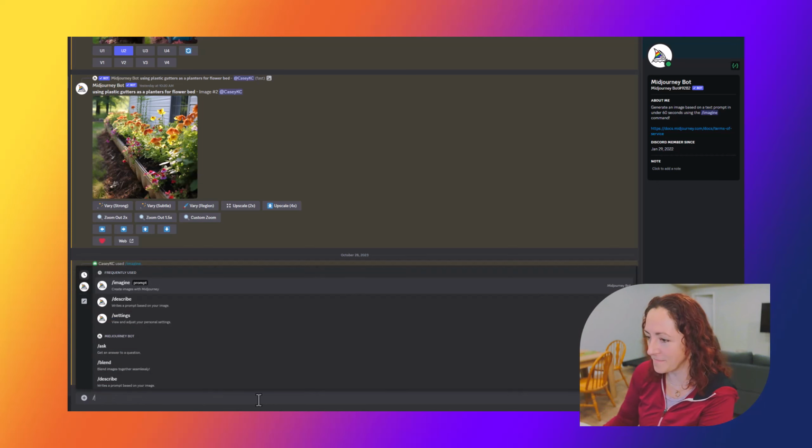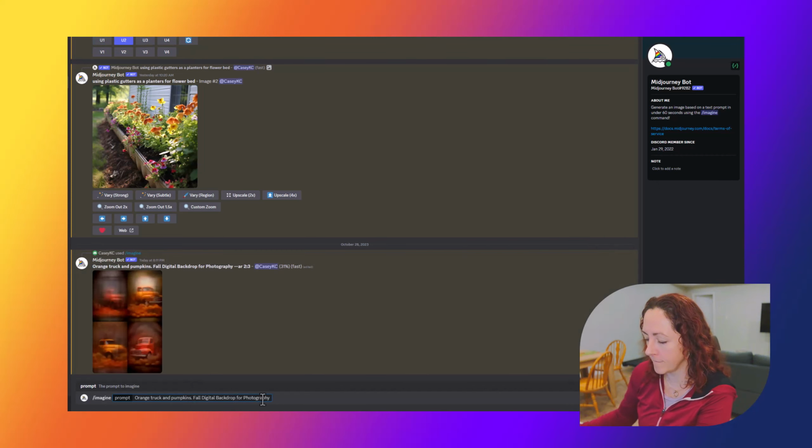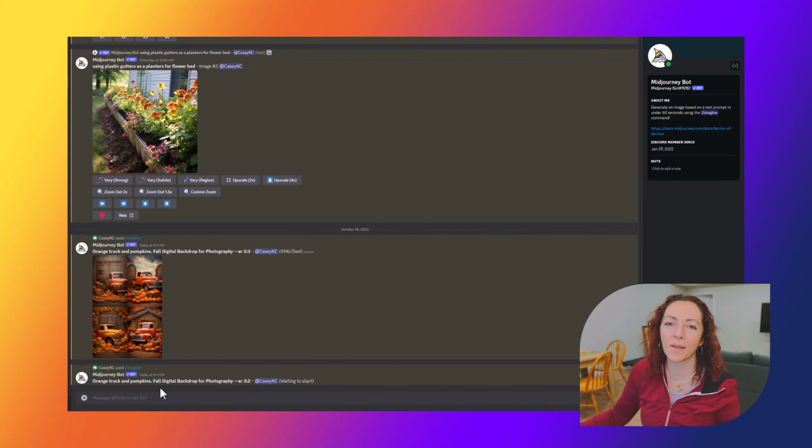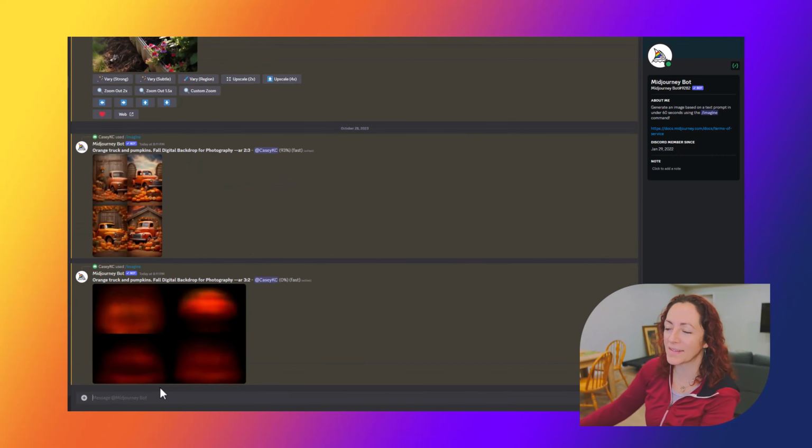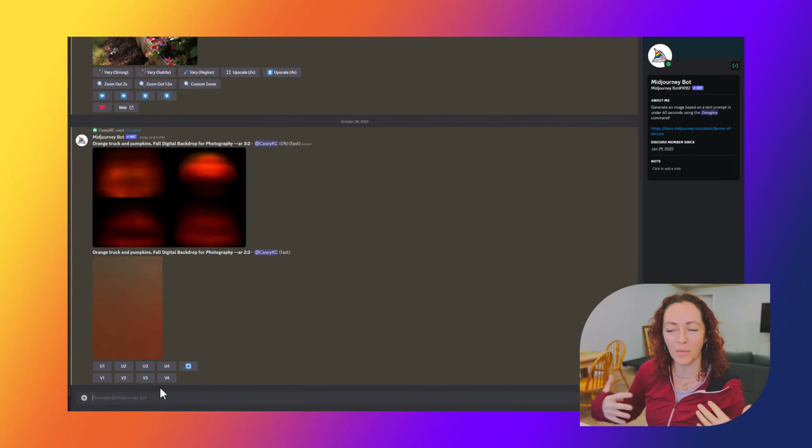Let's try that again. Okay, and one thing I noticed right away that I missed was we want the rear view, so we want the trunk.